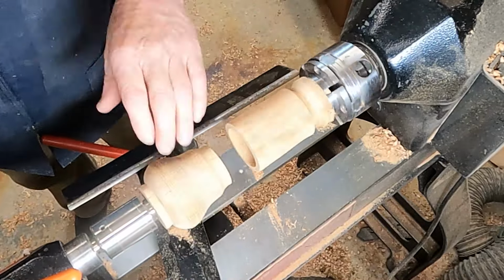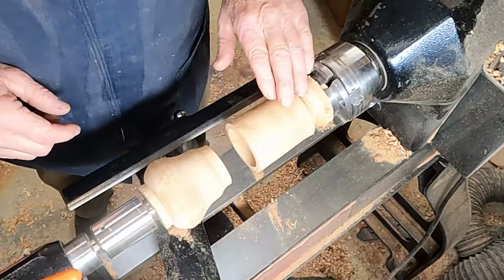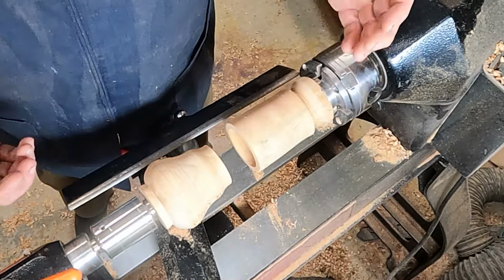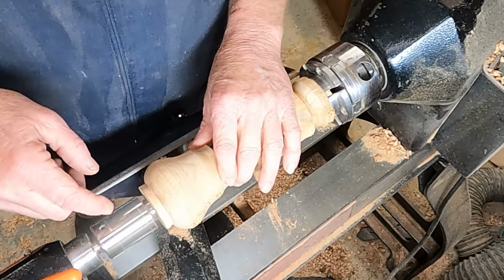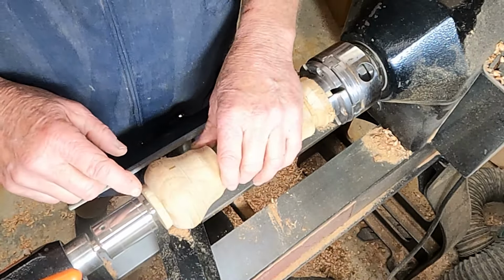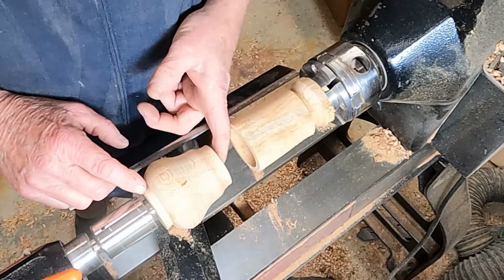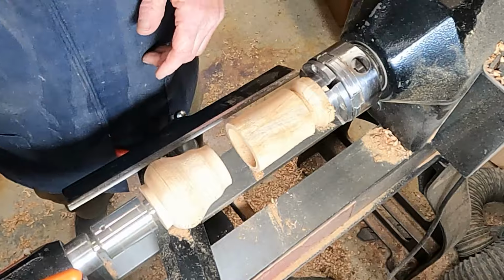All right, so this is a thing that I made to replace that pointy end. It's great for filling up spaces like this and kind of doubly stabilizing this. It's threaded, so it fits over my regular tail stock there, or live center. It also has a tenon on it that I can put in the chuck if I want. And then it has all kinds of adaptations that go in the end of it. I'll show you more on that some other time.